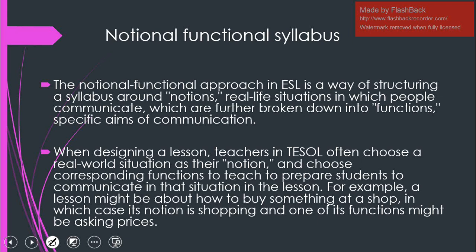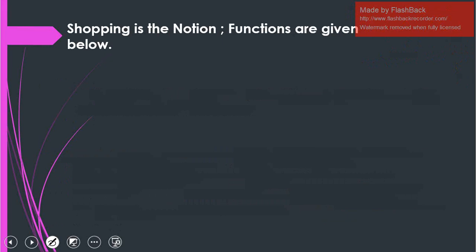When designing a lesson, the teacher in this role often chooses a real world situation, like I told you about shopping. This real world situation is known as the Notion. And then the teacher chooses a corresponding function to teach. The lesson might be about how to buy something at a shop, in which case the Notion is shopping, and one of its functions might be asking prices, or there would be different other functions as well.